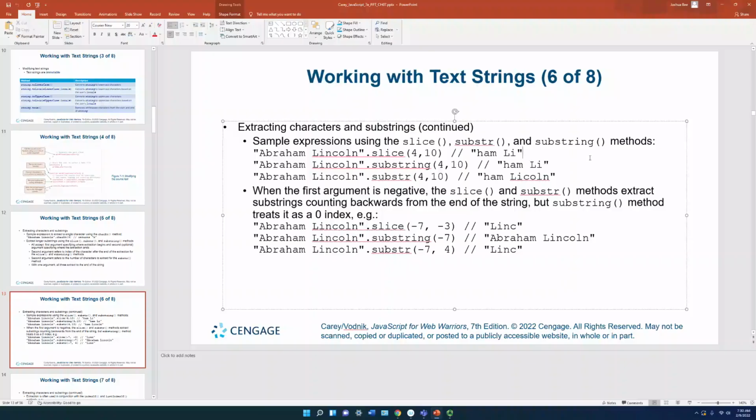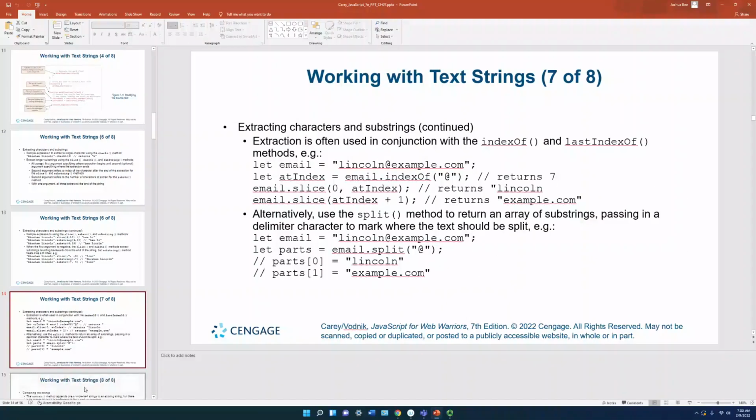The one that I use the most is the split method, though, because often you just want to break up and tokenize your text into just words, an array of words or something like that. So that is what the split is mostly used for, and I don't think they really talk about the split too much here in this chapter. That's all right. Oh, here's the split.